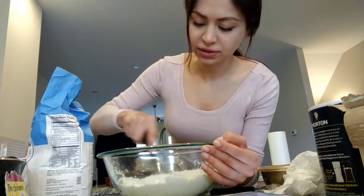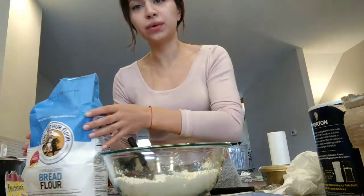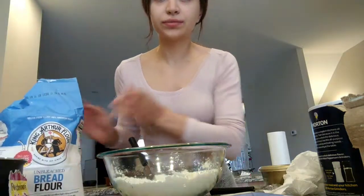Okay, yeah, I think this is better. I might have put too much, well, we'll see, too much of the flour. This is the flour we use, it's the bread one.